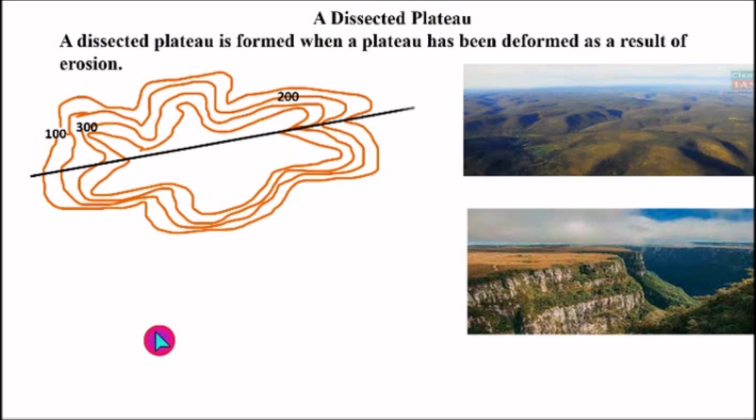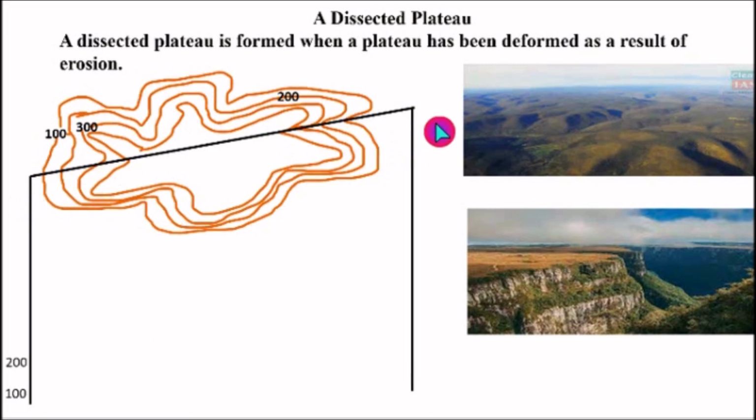I think by now viewers should be able to get the concept behind a cross-section. So you draw your horizontal line to cut across all the contours. After that, you draw the vertical line like this and another vertical line here. Then you mark them according to the calibrations of the contour. So the highest contour here is 400. So you end at the highest contour. The same way over here, you end at the highest contour. So you trace all the contours according to the marking.